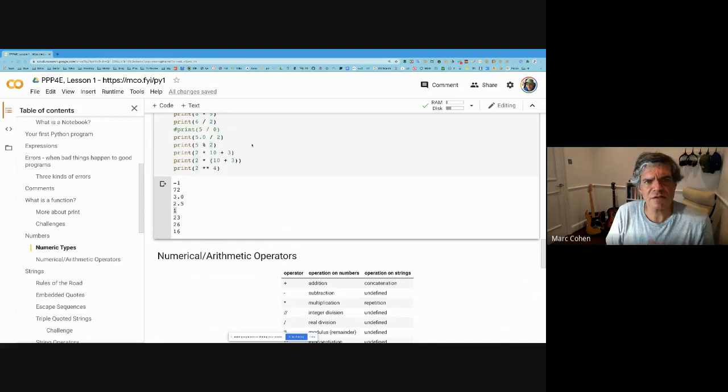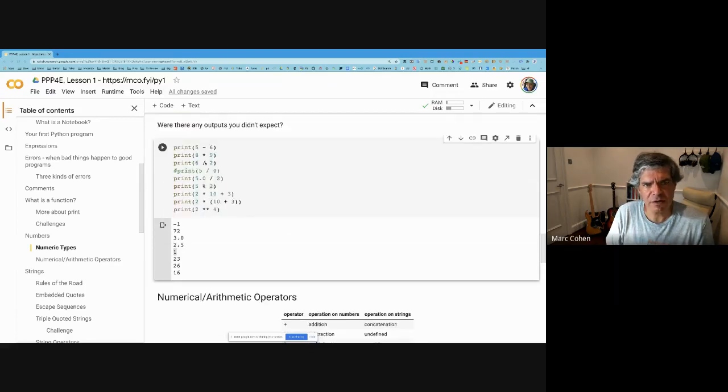But there is another operator I didn't show here, which is the double slash. And the double slash essentially means give me the integer result of that division. So that should give me just a plain old 3. So if you just do plain division, you're essentially asking Python, give me the exact number, which is pretty much guaranteed to be a floating point. If you actually want an integral number, then you give it the double slash.